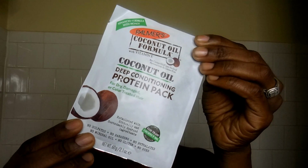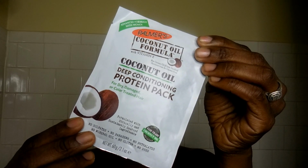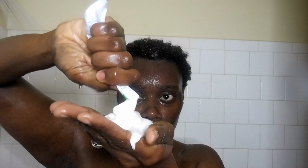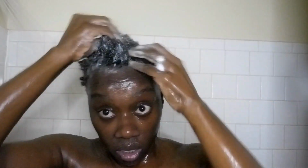This is the Coconut Oil Protein Pack by Palmer's. This product contains ethically balanced and sustainably sourced coconut oil and Tahitian monoi infused with tiare flower petals. These raw, natural ingredients deeply hydrate, repair damage, and give your hair incredible shine. Palmer's Coconut Oil Formula Deep Conditioning Protein Pack is a moisture-intense treatment that helps strengthen and repair weak, fragile, and damaged hair. I only use this once a month since it is a protein treatment, just to restore the strength back in my hair.